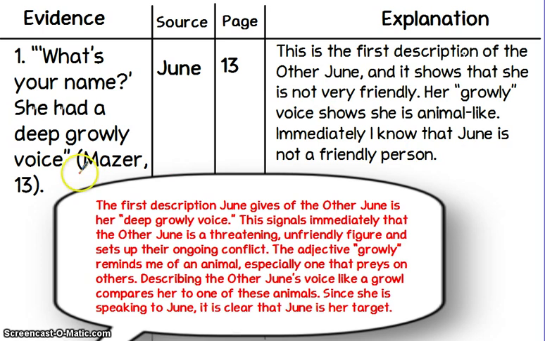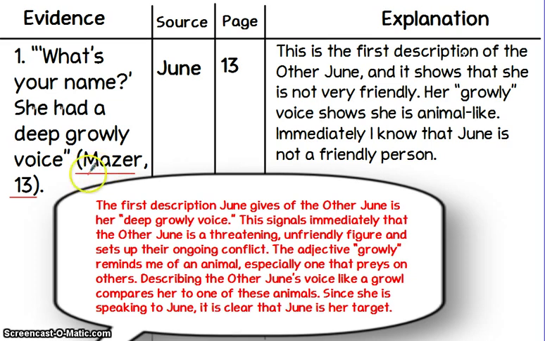One final thing I'd like to point out is that in addition to noting the source and the page number in the second and third columns, I've also included a parenthetical citation. When you cite the source of your information, you're giving credit to where the quotation came from. Because I am quoting from a fictional text, I'm including the author's last name, a comma, and then the page number where the quote comes from. This is the proper way to cite any quotation from a text, and it's especially important in longer writing assignments whenever you're writing a short response or essay using text evidence — so your reader will know exactly where the information came from and could find it themselves.